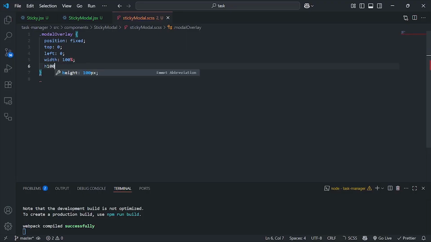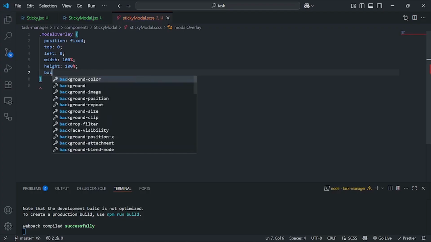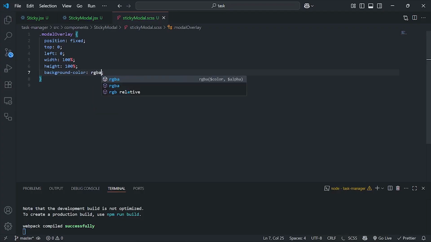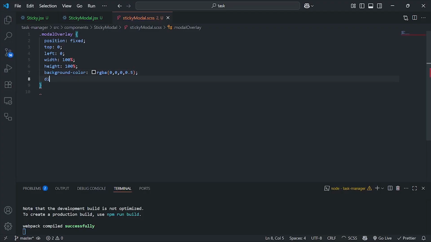Then we are going to have background color RGBA 0,0,0,0.5, like this.